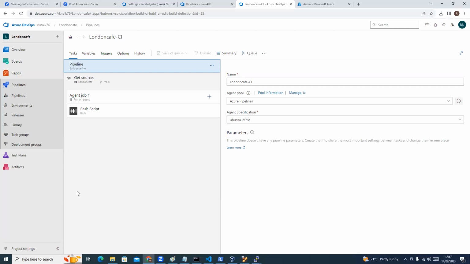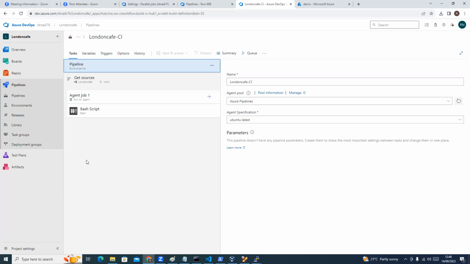Also ask what the volume of pipelines running in a week is, and those kinds of details you try to get. And also see whether the pipelines access any in-house resources, anything within your own organization network. Then you have to plan to run on a self-hosted agent rather than a hosted one.